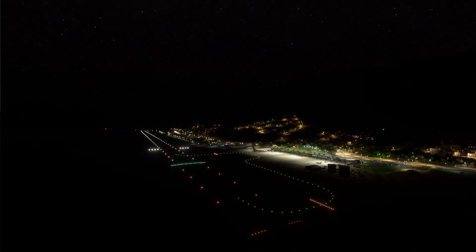It's 7 PM local time, and the sun goes down pretty early in these latitudes. As you can see, the terminal area is well lit, the runway's well lit, taxiways are okay, they're well marked by the green lights, and you've got the visual approach slope indicators either side of the runway. So looks nice, looks perfectly nice.